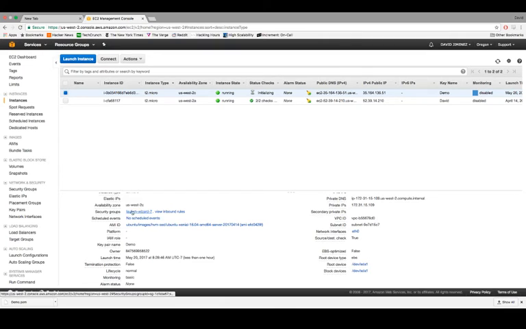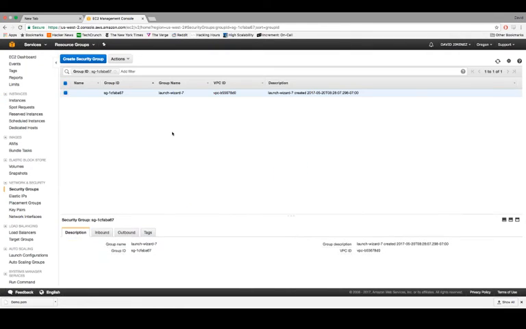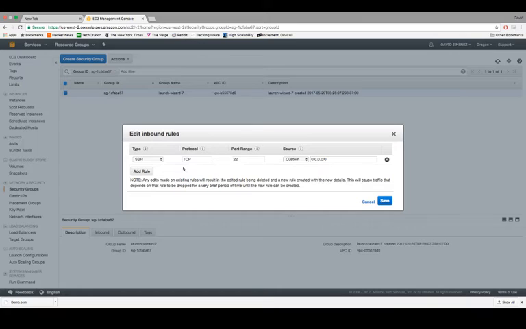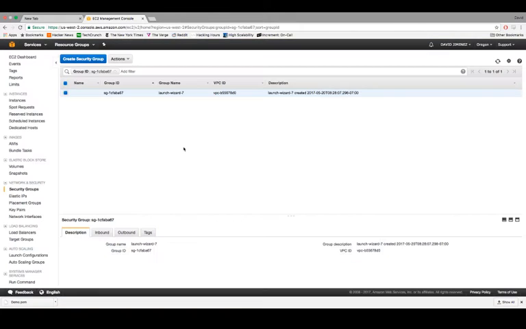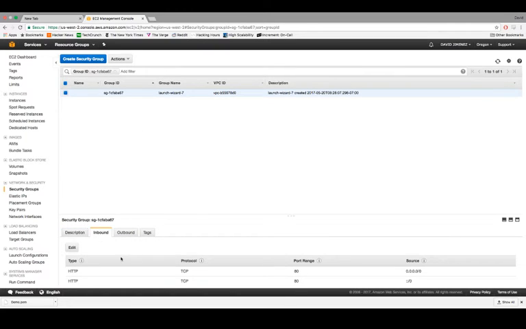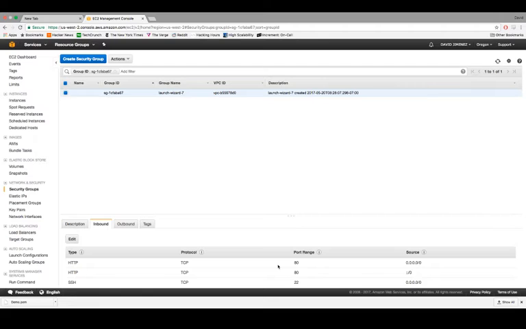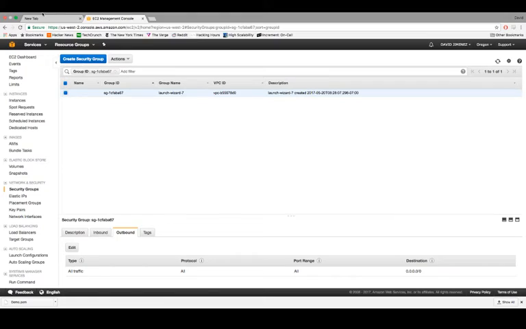One important part is security groups. Security groups define what type of data your server can get and send. This will be a web server, so for the web server, we need HTTP. Edit inbound rules. Amazon Web Services will not allow any connection unless you allow it. This is SSH on the port, which is what we will use to connect to the server. But because this will be a web server, we also need HTTP, which runs on port 80. So we add that rule, that security group, and now any request on port 80 will be allowed to go into the server.